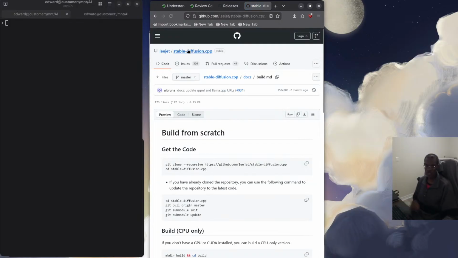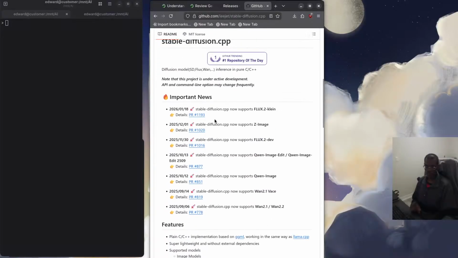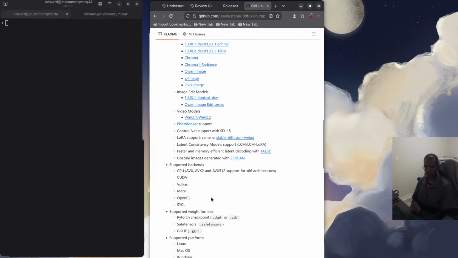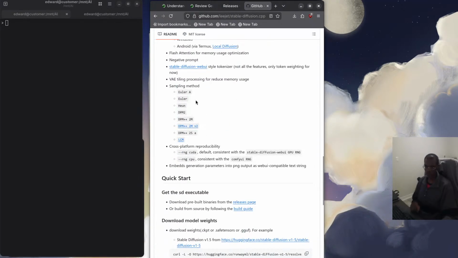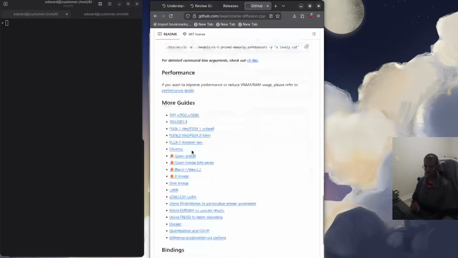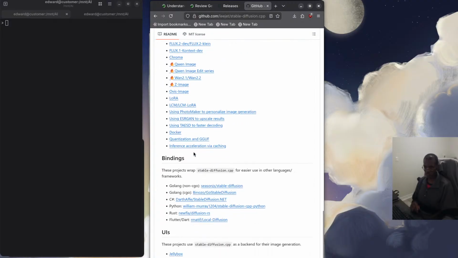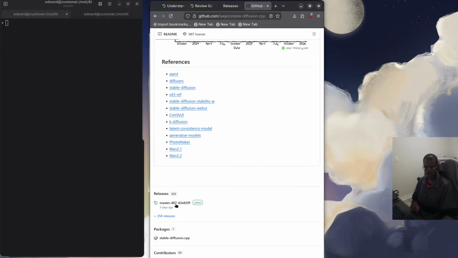stable-diffusion.cpp. I've talked about this several times. You see this one here, stable-diffusion.cpp. You see it supports all the image models, the most common ones, video models, PhotoMaker, image edit. Video is Wan 2.1 and Wan 2.2 right now. The project is still relatively new. And you see GGUF, safetensors, PyTorch checkpoints, some sampling methods. It doesn't support everything that ComfyUI supports, of course, but what I'm saying is that this is definitely the future. I can see it. So what I'm going to do is, let me go to the releases first, and I'll show you this as well.